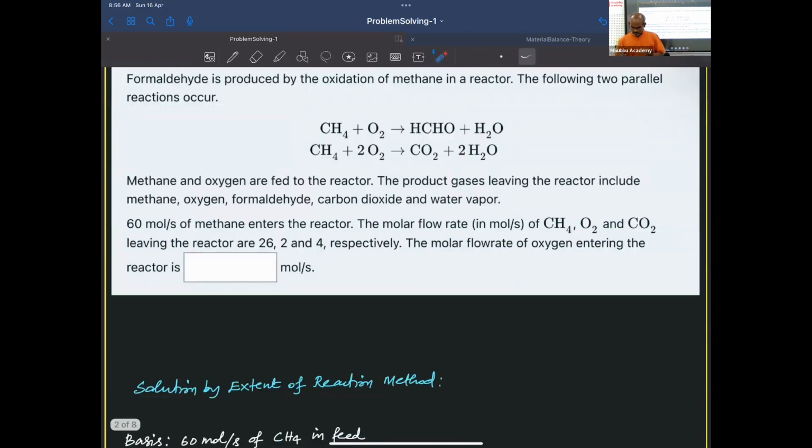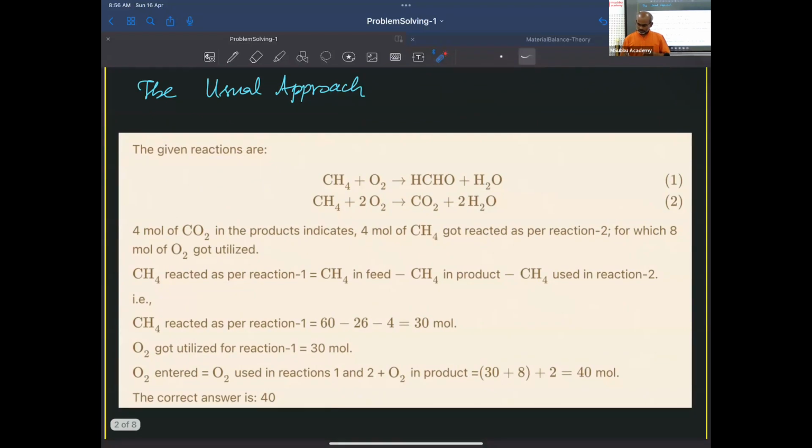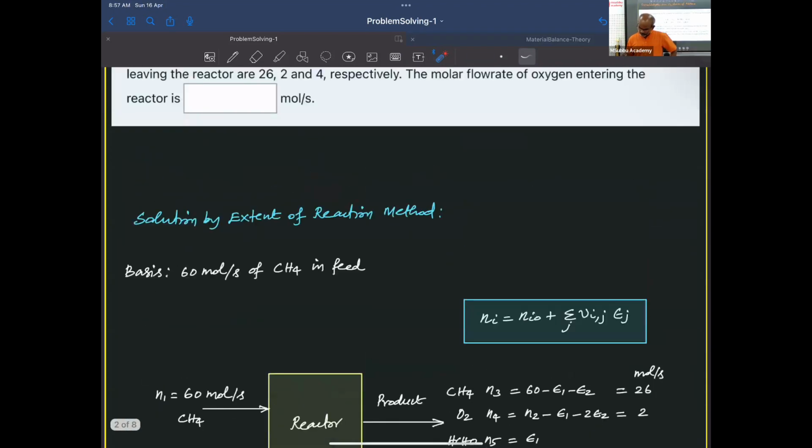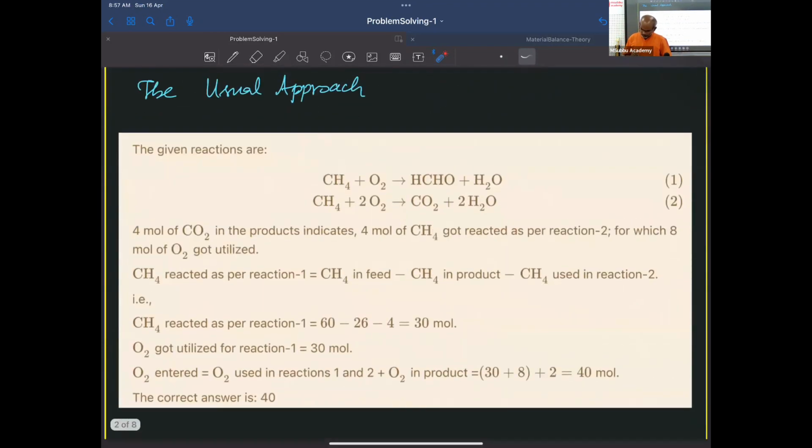Okay. Now let us solve using the original approach. Of course, this solution procedure is already given on our LMS page, which is msubbu.academy. Here the reactions are already given. So now, what is available? 4 moles of CO2 and 4 moles of O2. What is given is CO2 and O2 and CH4 in the product.